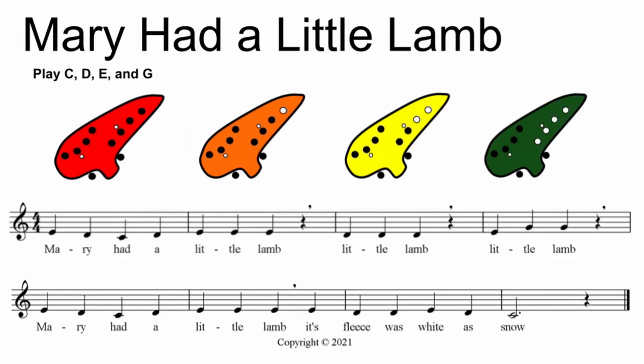Let's take a look at Mary Had a Little Lamb. Look for patterns that are repeated, notes that are repeated, and notice that we are only using C, D, E, and G. Feel free to stop the video and take a look at the music before we begin. Here's your tempo. One, two, ready, here we go.